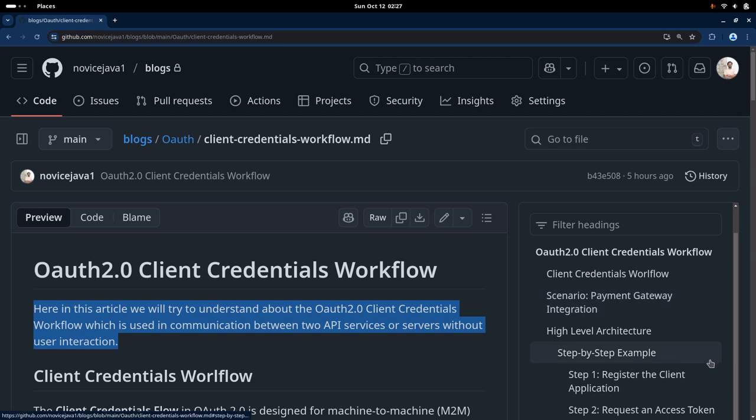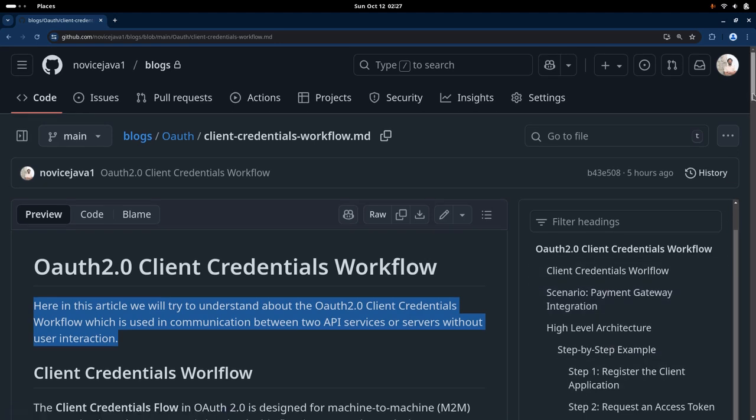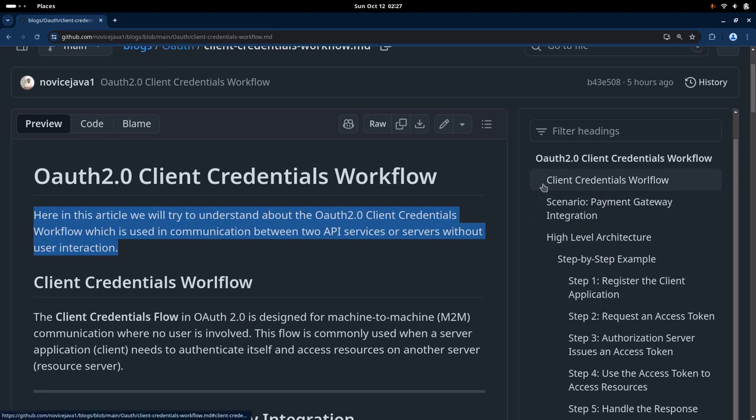So this is basically the high level that we are going to cover in this video, wherein we will try to understand what is client credentials workflow and in which scenario we can use this client credentials workflow with an example.